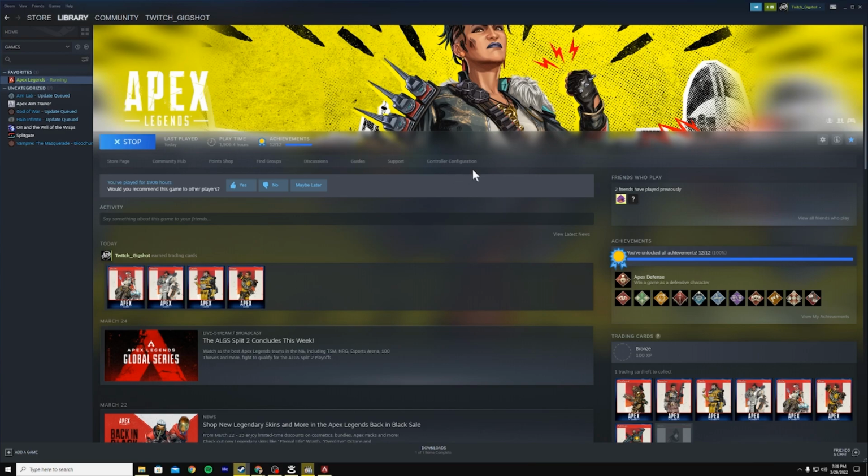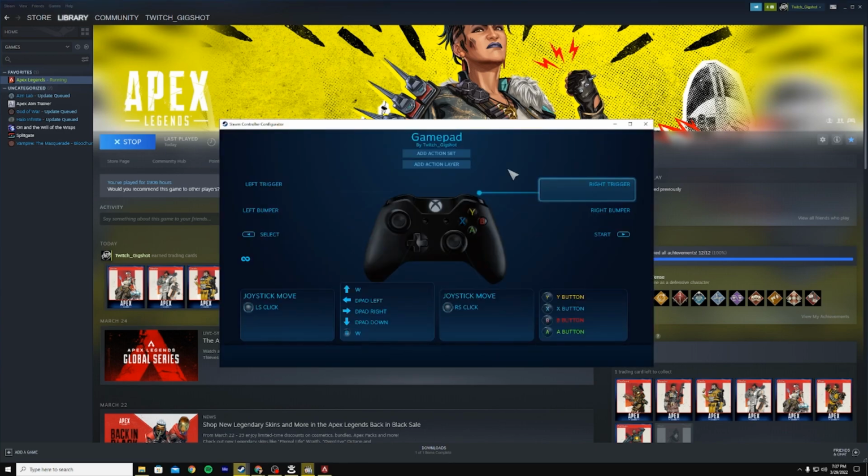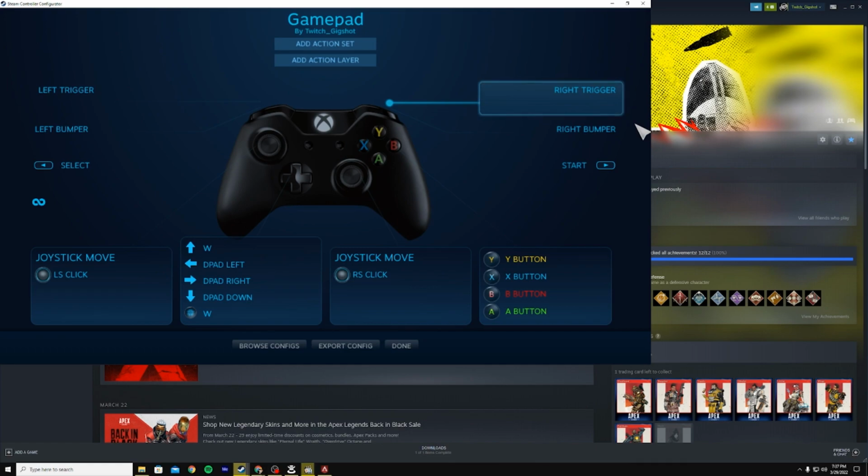Again, if it's not here right next to support, just close out Steam, reboot it, click on Apex Legends in your game library, and it should be right here. Once you click on that, I'll zoom in for you guys so you can see a little bit better.